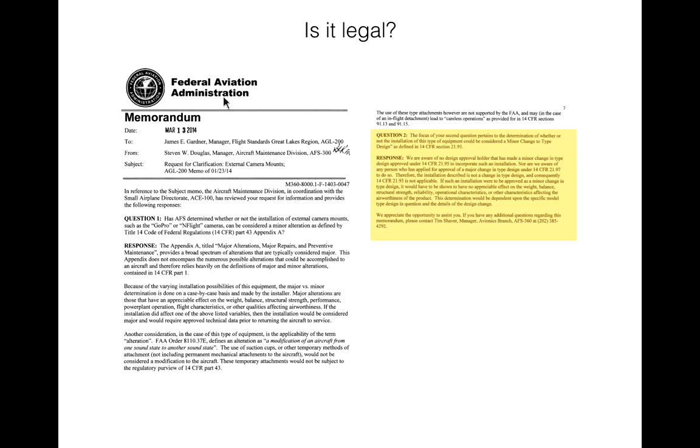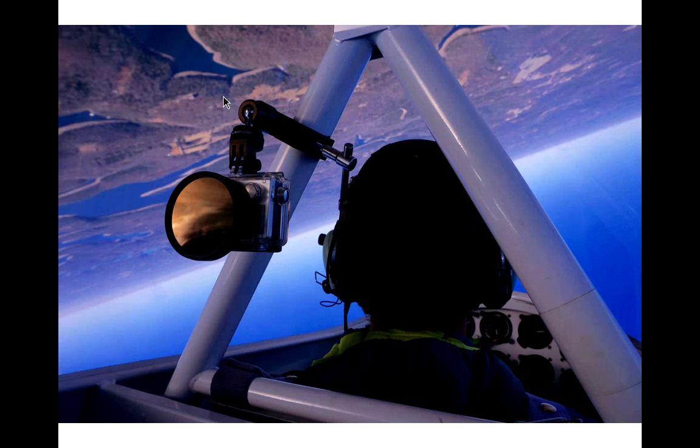I think it's a good thing that an A&P has to look at it and make sure it's done right, because there are some issues if you were to mount a camera in some odd places, like on a balanced control surface or something like that. So your A&P should be able to help you out with that. I'm always available, again, at support@nflightcam.com to answer any questions.